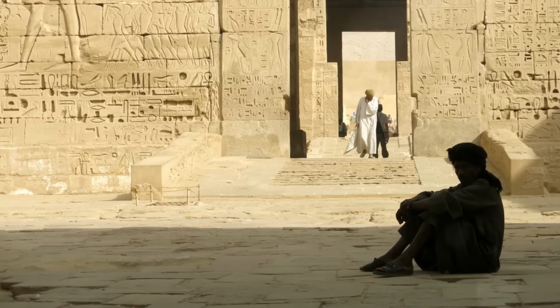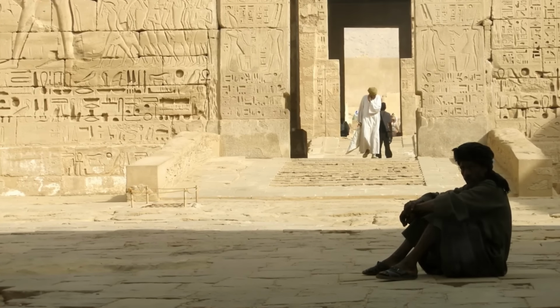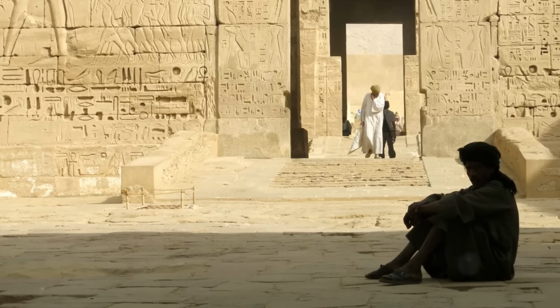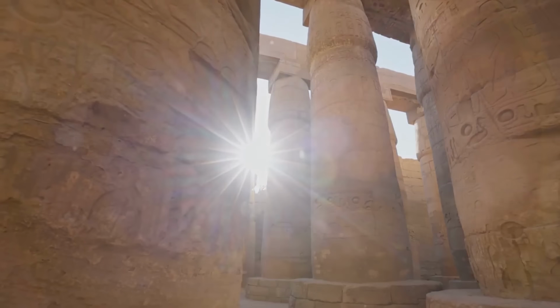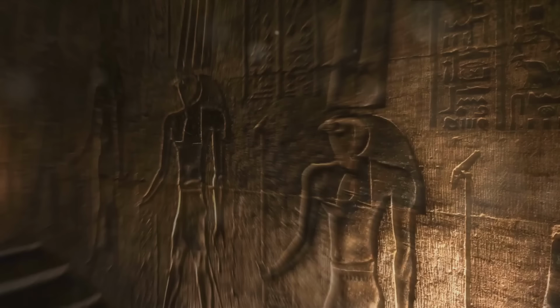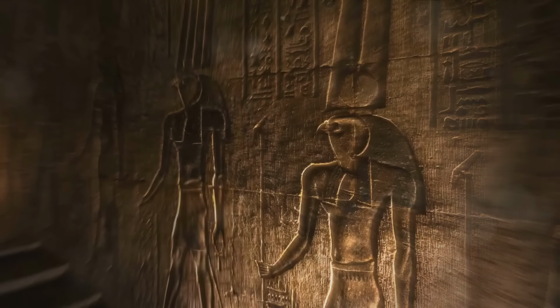Ongoing excavations and research carried out by intrepid archaeologists and historians are still unearthing treasures and knowledge that boggle the mind and challenge our understanding of this ancient civilization. In the heart of Egypt, beneath the blazing sun, the archaeologists' spades slice through the sands like a pen on a blank canvas, each stroke revealing a new layer of history, a new piece of the puzzle.